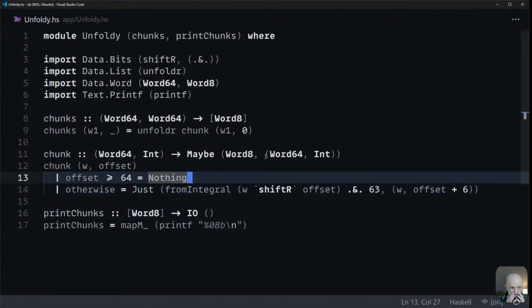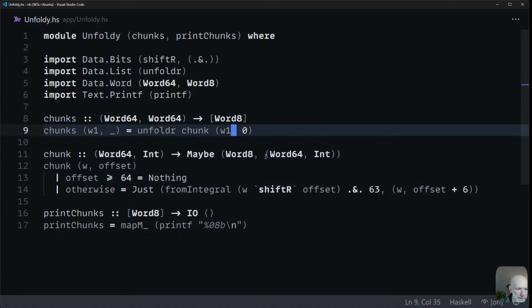Okay, so now we need to switch words at some point. So I need to say, annoyingly, we need to give it 2 words now.